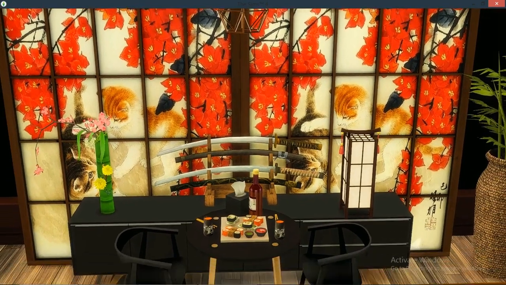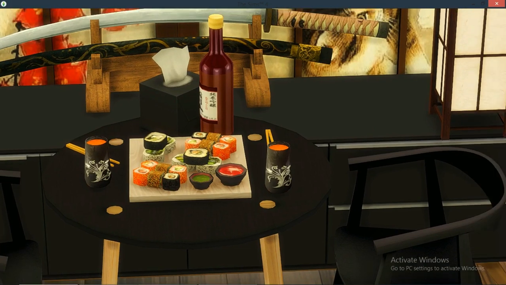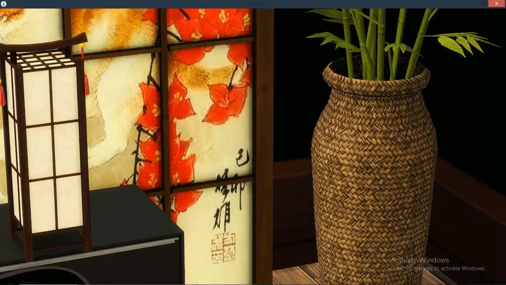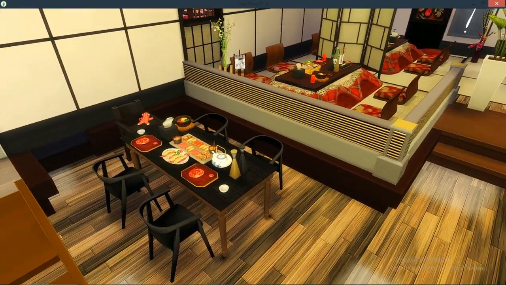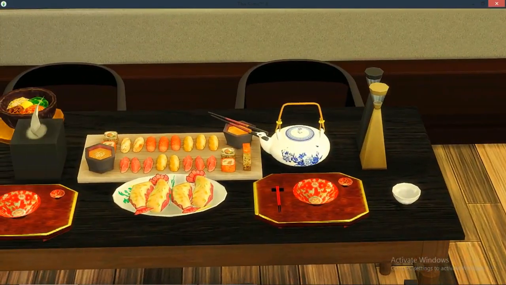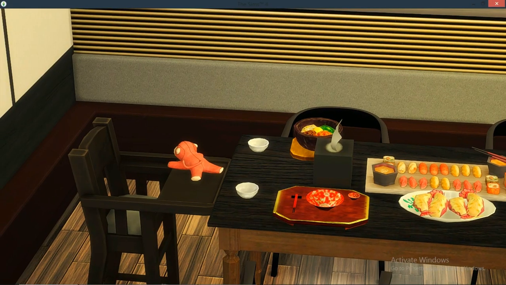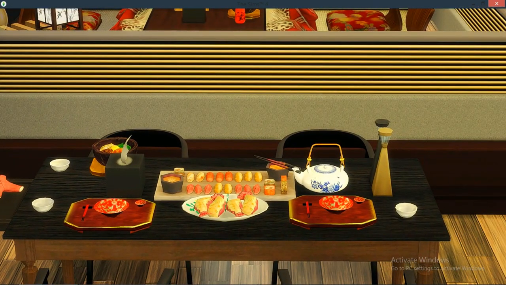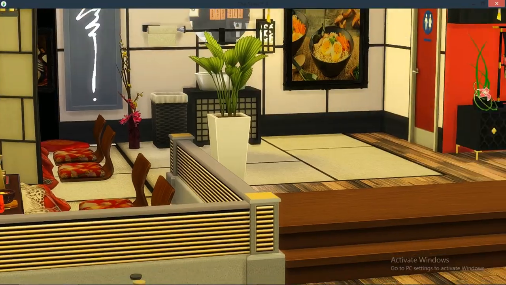And here's for the couple. So sweet, huh? Let's see, I have chopsticks, wine, tissue paper, and the sushi. And here, guys, here's for the family one. You can see have Chinese tea. I don't know, this dish, some kind of shrimp. And you can see that I put small toys on this baby chair, so the baby also can enjoy it, and the mother can feed the baby. Hopefully you guys will like it.